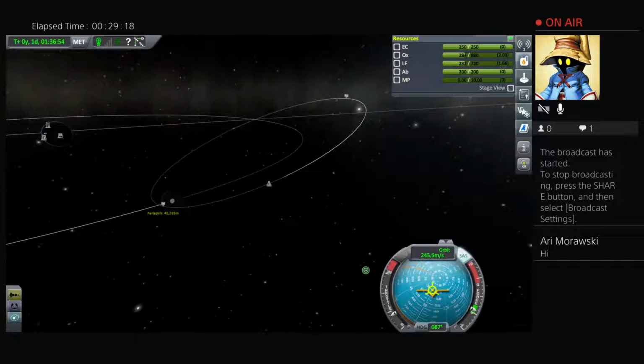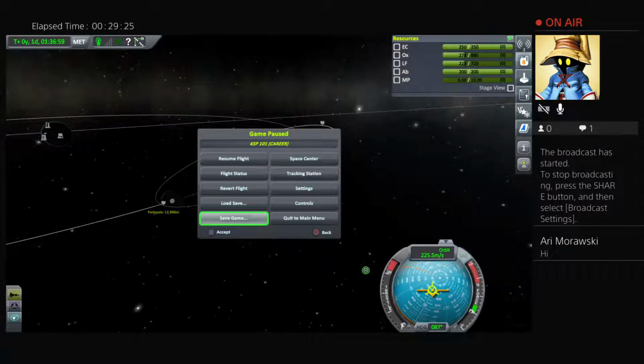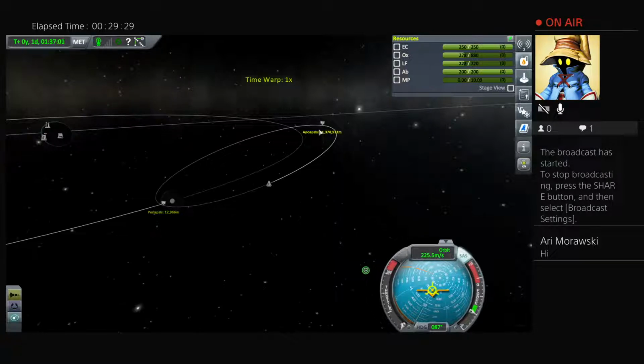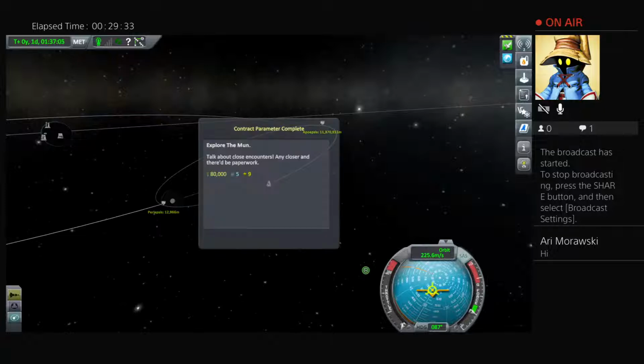Six, 5, 4, 3, 2, 1. There we go. 12,966. That will do. Let's go ahead and save. Now, let's check our achievements.